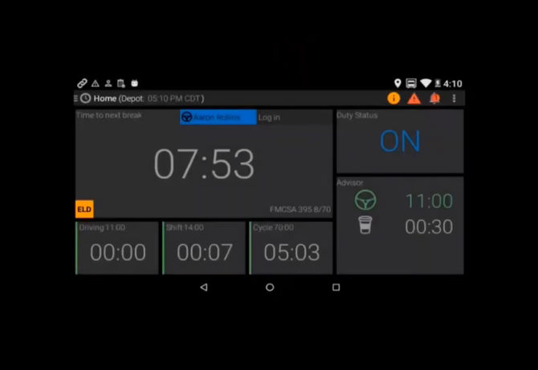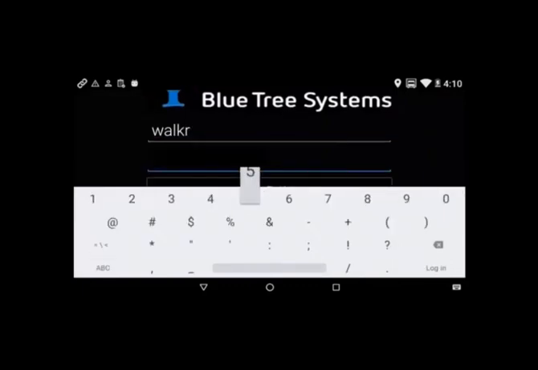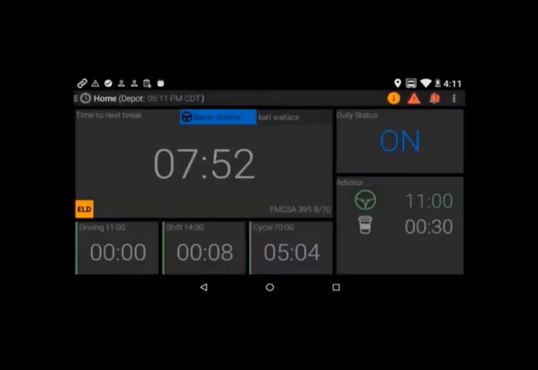Sometimes you may want to log a co-driver into the system. At the top of the screen, we already have one driver logged in, named Aaron Rollins. Let's log in a co-driver. To do this, tap the Login button next to the already logged in driver's name. Type the co-driver's user ID and password, then tap Login. The co-driver, Carl Wallace, is now logged in.